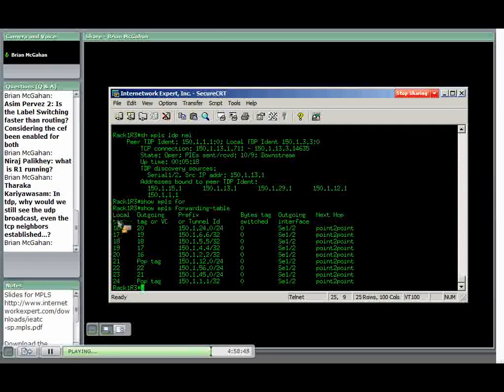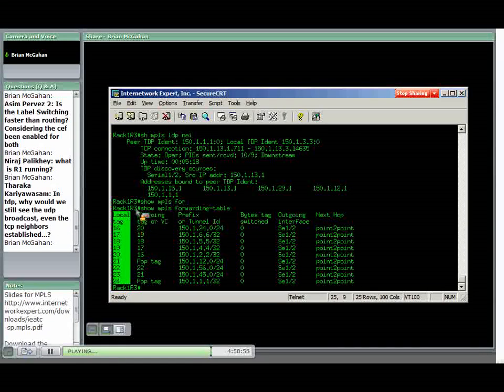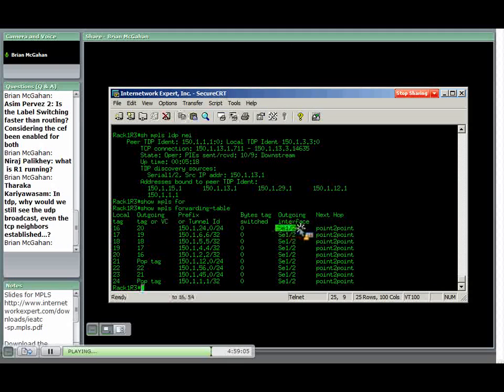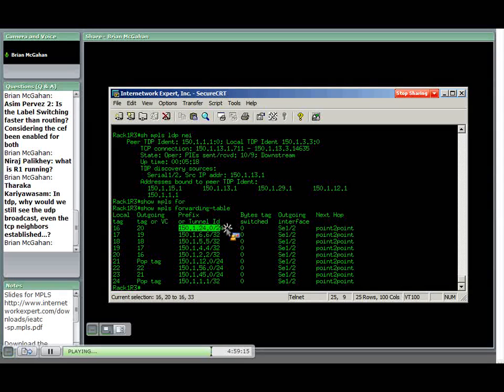So if a new neighbor comes onto the segment, let's say it's an Ethernet segment, Ethernet VLAN. If a new router is installed on the segment, it's all automatic in the configuration. All you have to do is enable the protocol on the interface. They're automatically going to discover each other through UDP. Then they're going to send the unicast TCP packets between each other to establish adjacencies. Okay, so if you have 3 neighbors on the segment, you're going to have 3 different TCP adjacencies. But you're still going to be sending the UDP packets out in order to see if anyone new came onto the segment.